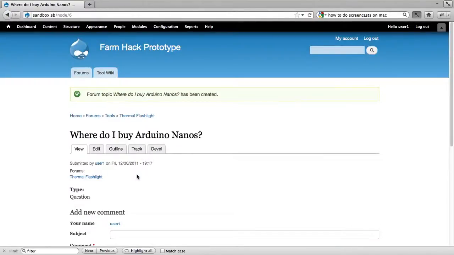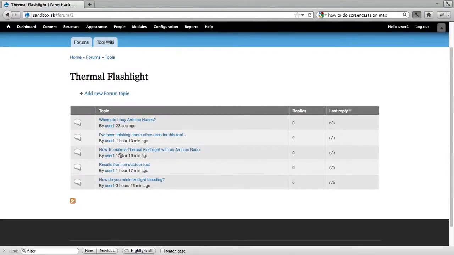Now I've filled out a question in the tool forum under thermal flashlight. Go back up to thermal flashlight in the forum, and we'll see this new question: where do I buy Arduino Nanos?